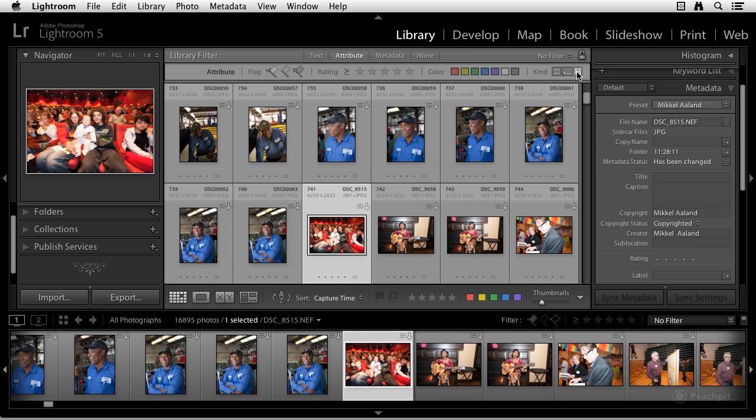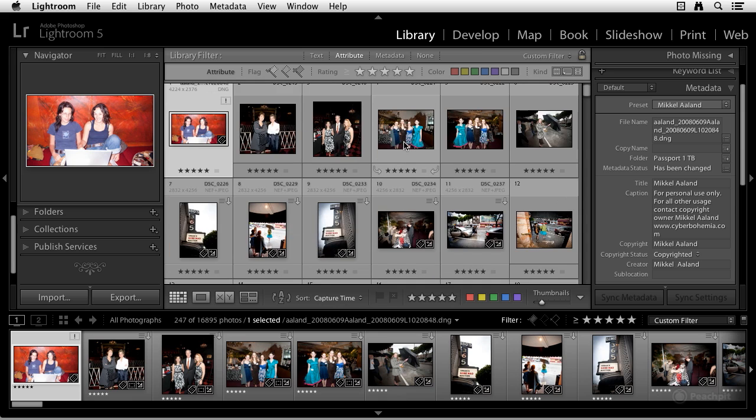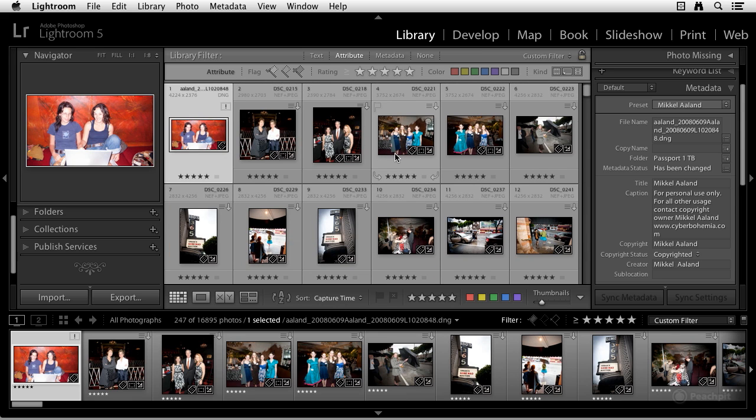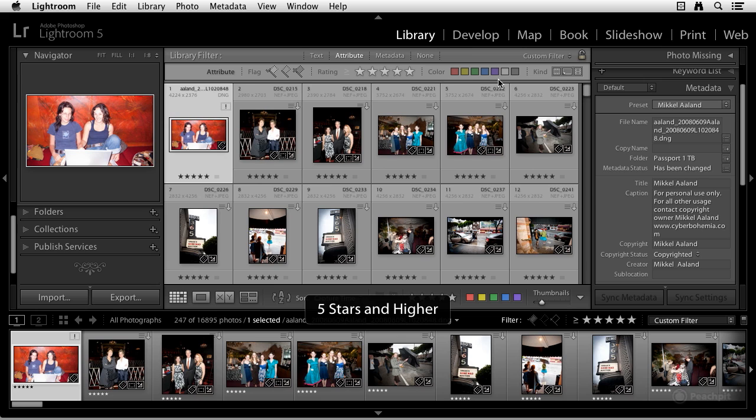We can search that way. And it's pretty straightforward. If I select here 5 stars, only those images with 5 stars are going to appear in the grid view. And since the ratings are cumulative, I can make it 5 stars, and then I could give it a color rating and a kind, and it's cumulative criteria, so we can really hone in on what images we're looking for that way.